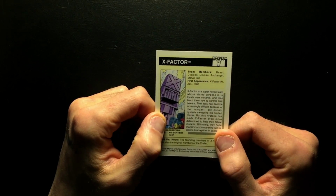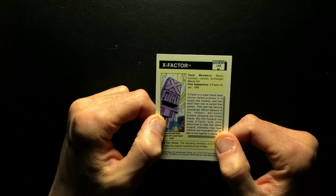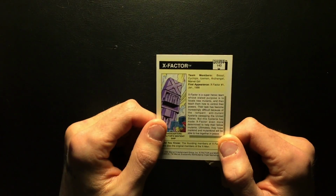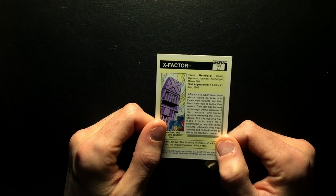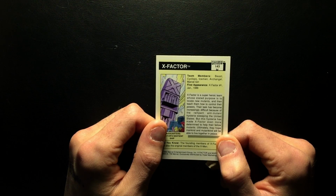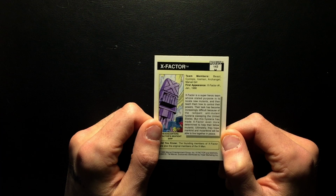Now let's take a look at X Factor. Team members: Beast, Cyclops, Iceman, Archangel, Marvel Girl. First appearance, X Factor #1, January of 1986. X Factor is a superheroic team whose stated purpose is to locate new mutants and then teach them how to control their powers. Their task has become increasingly difficult because of the rampant anti-mutant hysteria sweeping the United States. But this hysteria has made X Factor even more determined to help their fellow mutants. Ultimately, they hope mankind and mutant kind will be able to live together in peace.